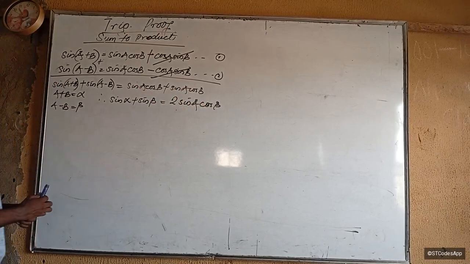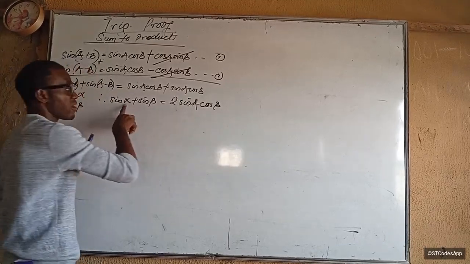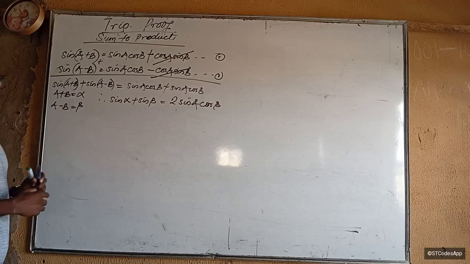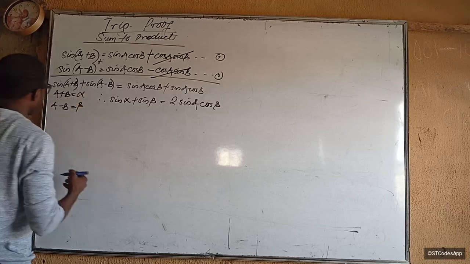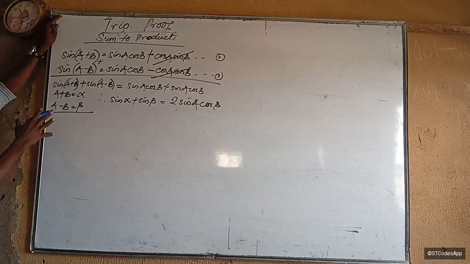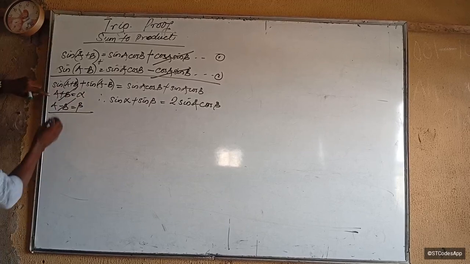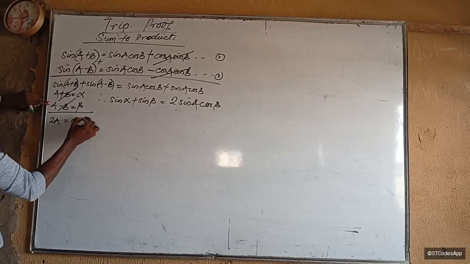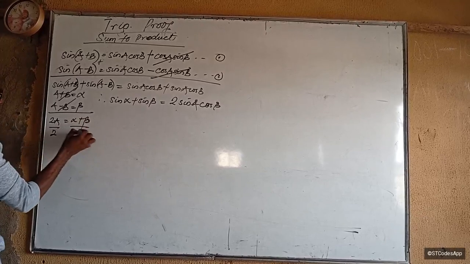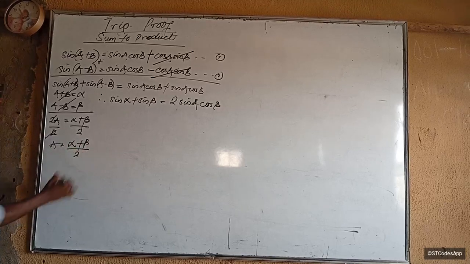If that's the case, then we have to write this equation in terms of alpha and beta, not A and B. So we'll try to generate a term for A and B in terms of alpha and beta. The first thing we'll do is solve this simultaneously using the elimination method. We add equation 1 to 2. This plus this gives us 2A equal to alpha plus beta, so A will be equal to alpha plus beta over 2, dividing both sides by 2.